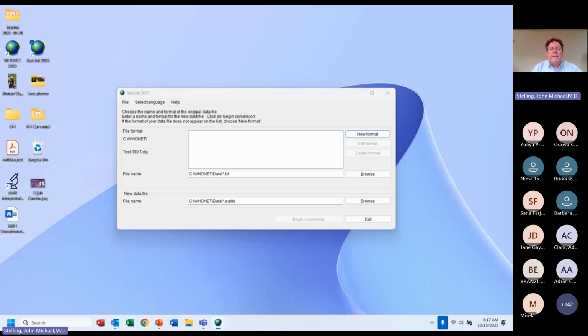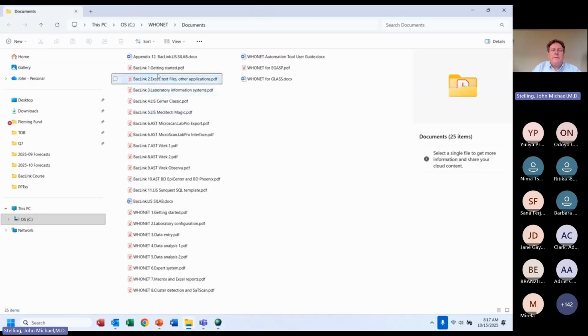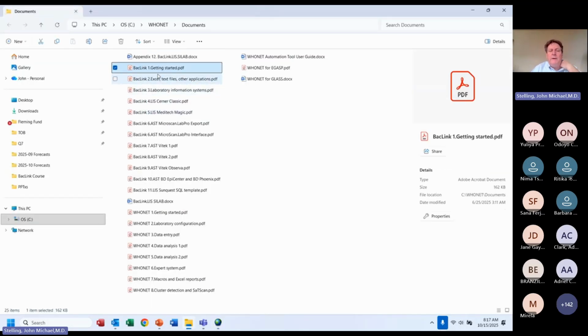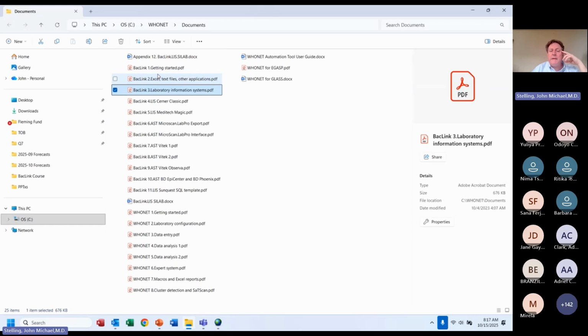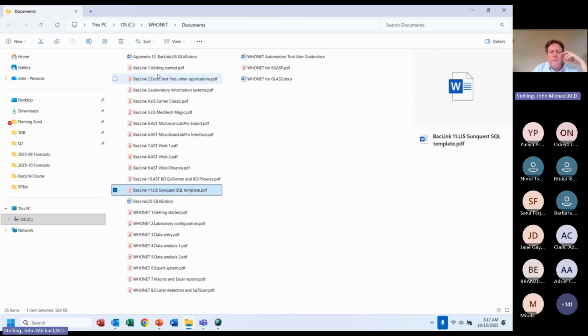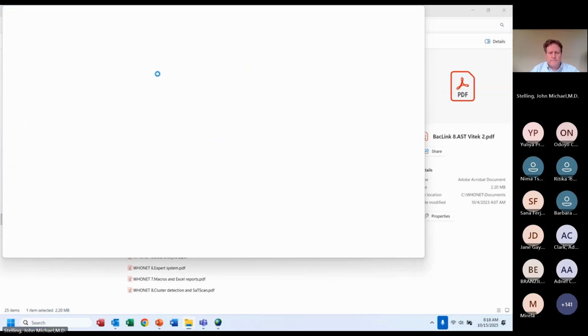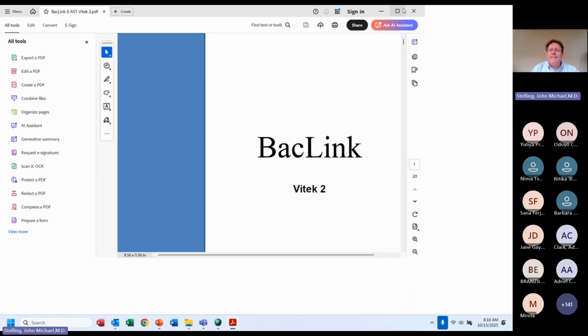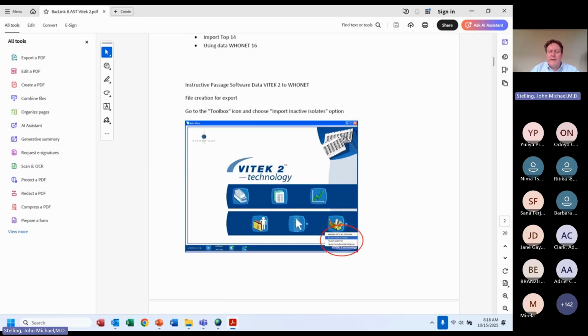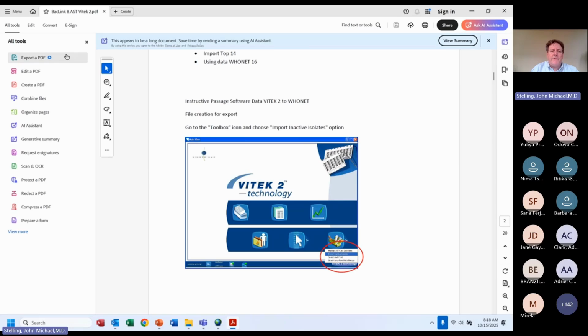If I look at the documentation, you can see BacLink getting started, BacLink in Excel, BacLink in Laboratory Information Systems, BacLink in Meditech, MicroScan. We have SILAB. We do not yet have SEDRI-LIMS, so we need to expand this list. Then we have our WHONET tutorials. How do I get the data out of the Vitek? That's step number 1 before BacLink: to get the file.